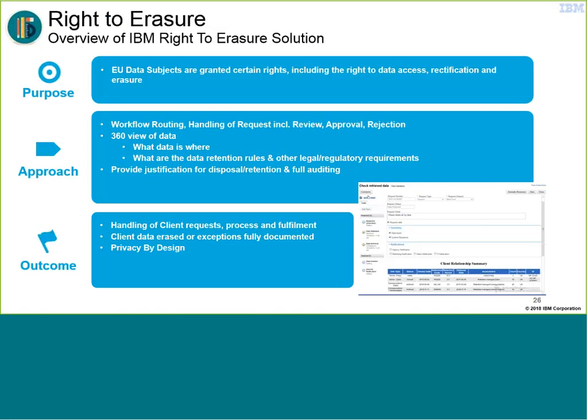Then the approach is workflow routing: who is responsible for that, who needs to approve it, who needs to review it. Another important thing is, it's not necessary that if somebody comes with a request to delete his records, you simply delete it. GDPR says that if you have a logical reason behind not deleting his data, you can still retain it. You just provide the logical reason. Now, how will you get to know the logical reason unless you have visibility of what kind of that person's data is residing in your system and for what purpose? Again, StoredIQ's discovery will help you figure out why his data has been retained, for what purpose, with what authorities his data has been shared, and who has visibility of his data. So you can take a conscious decision, not just blindly delete the data. Take a conscious decision whether the data needs to be deleted or not.